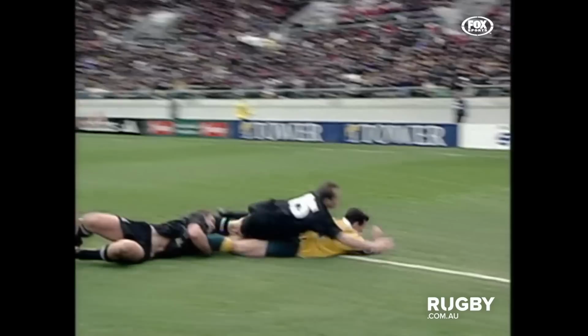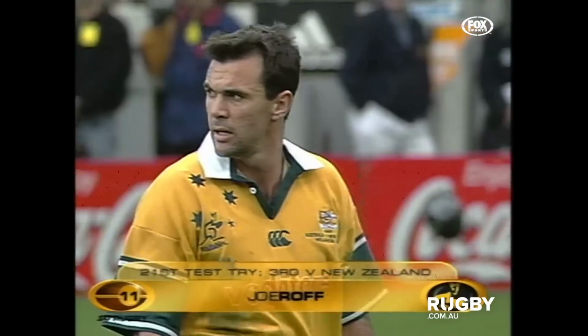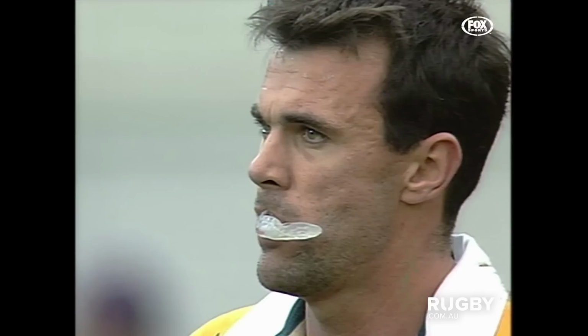Very confident with the ball in hand, their support play. And as you say, Greg, their angles make the defence so much more difficult. Tremendous rugby side we're watching here. Two tremendous sides. It'll be very interesting to see if New Zealand can come back like Australia did at Homebush Stadium. 24 years of age, 57th test match for Joe Roth. His 47th consecutive game. And celebrates with another try.